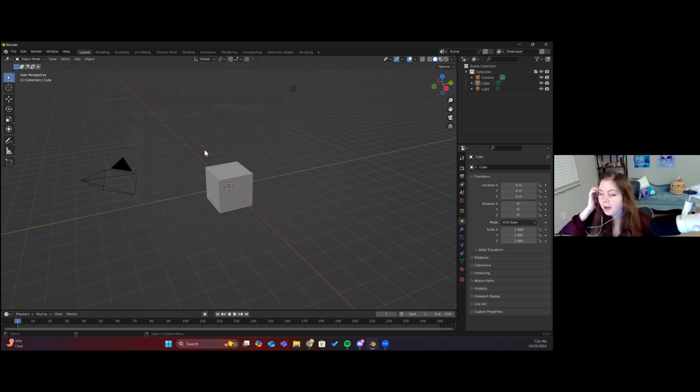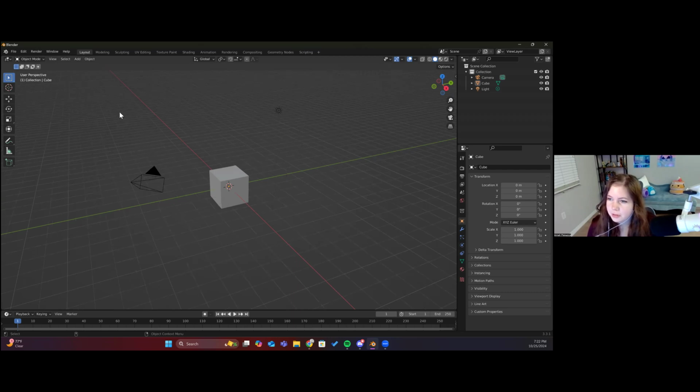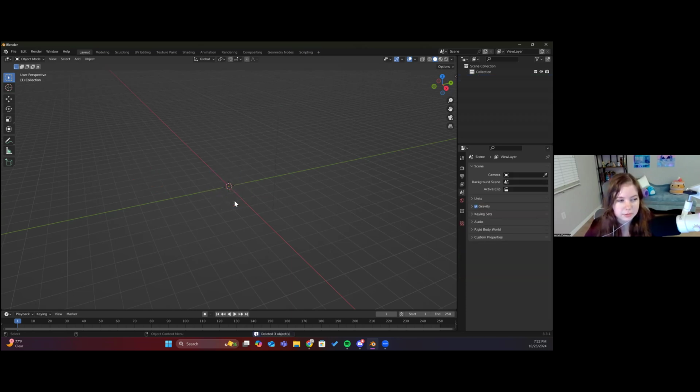Okay, so we are going to do a very basic demo of what Blender is. This is what it looks like when you first open it. It's kind of scary when you first see it because there are so many tabs and so many icons, but we will learn a few of them today, so you're not quite as lost. First thing I'm going to do is drag over these items. There's a camera, a light, and a cube in here. I'm going to press delete just to get rid of them because we're not going to be using those.